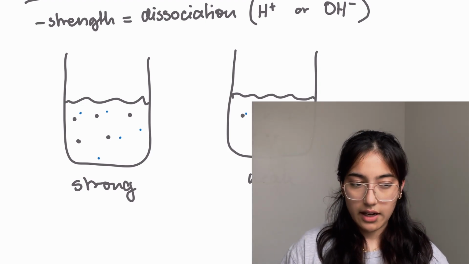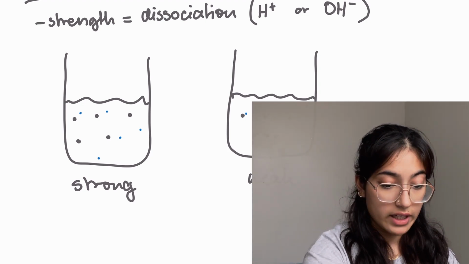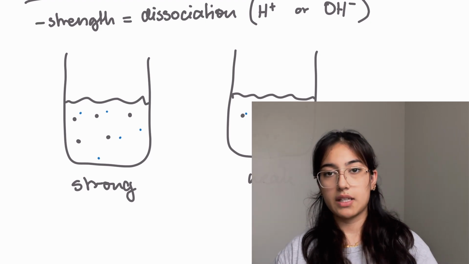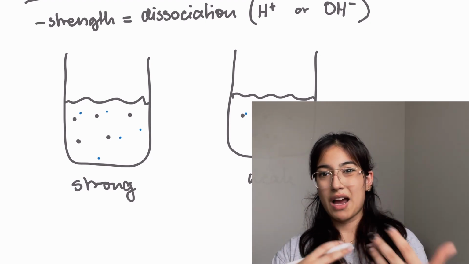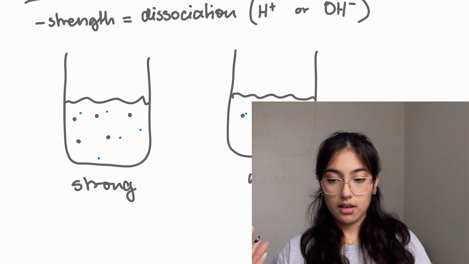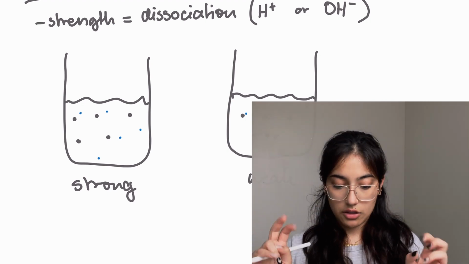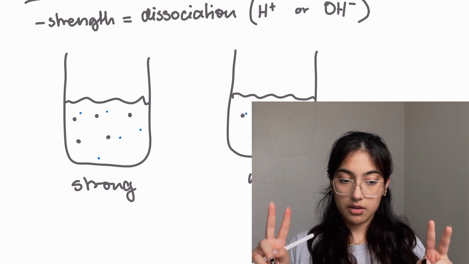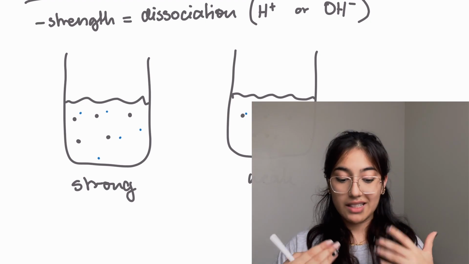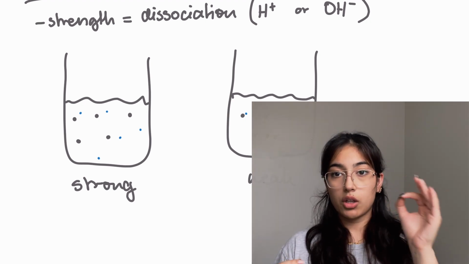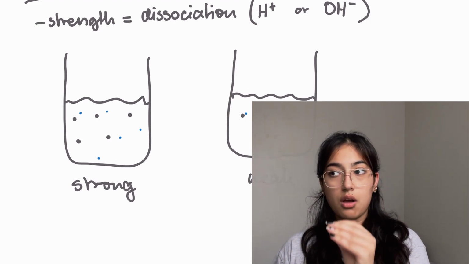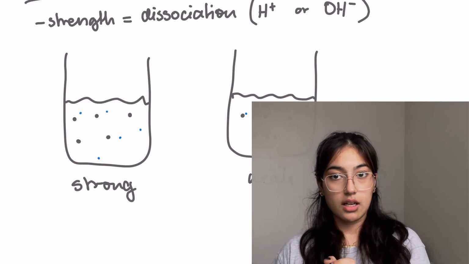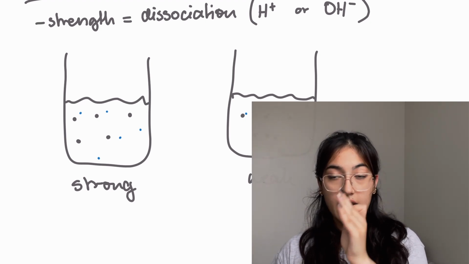So the way that we can describe that is the degree of ionization. The degree as in the amount, and ionization meaning it turning into ions. So we can describe it as dissociation, as strength, or as degree of ionization. But what it basically means is, when I put a molecule of acid into an aqueous solution, what is the chance that it's going to dissociate? Or what is the chance that it's going to make an H+ ion?